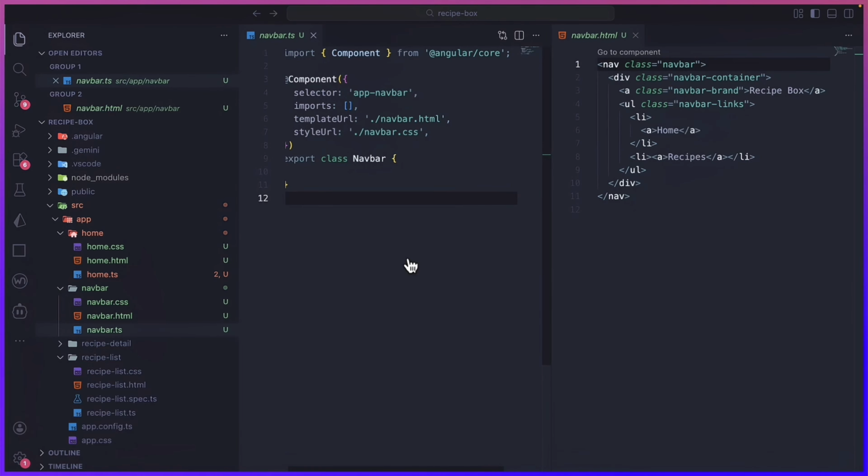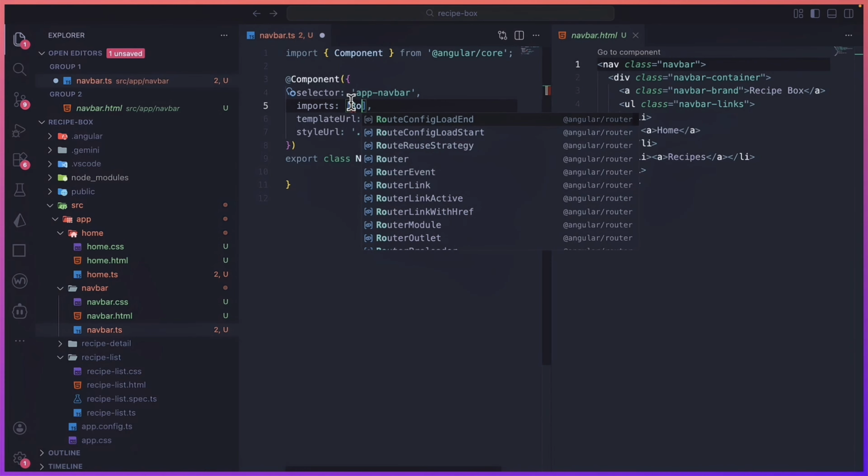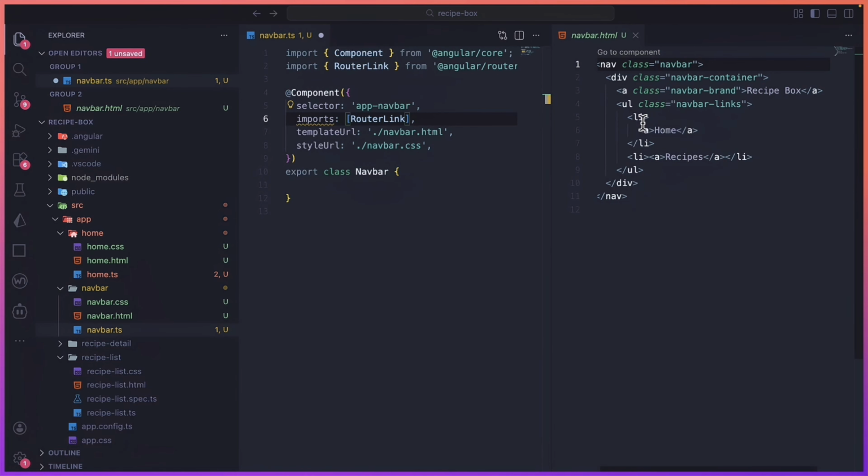The moment we click on a link, it sends a request to the backend for a new page, and so the page gets refreshed. This is a strict no-no in the single page application world. To prevent this default functionality of the links, we use a special property called routerLink. All we need is to import the RouterLink directive and use the routerLink here.